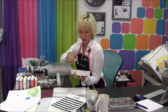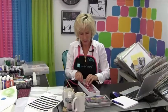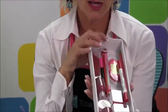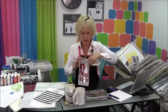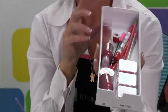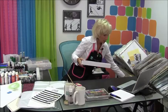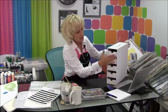If I'm a Got a Little, I can create my color catalog of products or not. Again, if you're a Got a Little, you might not need that color catalog because you're going to be able to put all of your things together. So I've got inks, pencils, glitter, glitter glues, all in this one drawer labeled red, right? So this is coming out of our stash and store boxes. If you haven't seen the stash and store boxes, they're just a tall, narrow box that fits inside your cube storage, right?